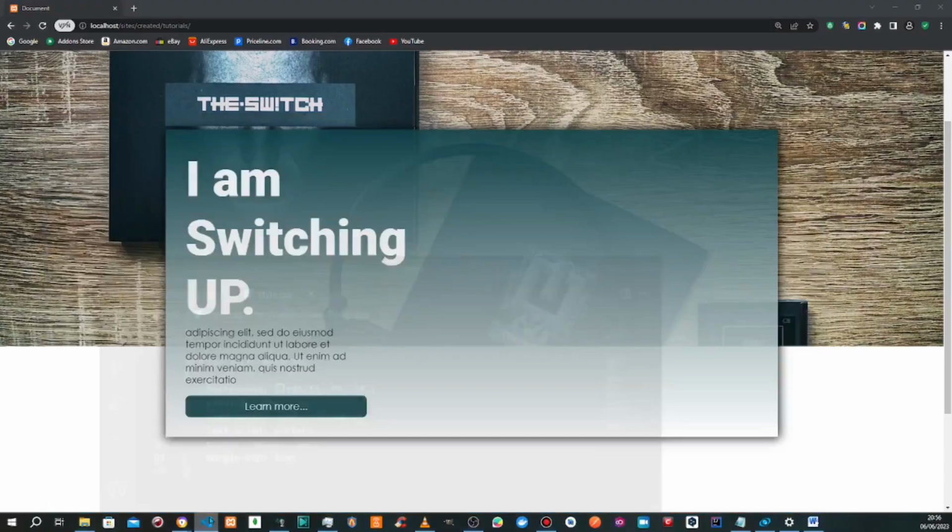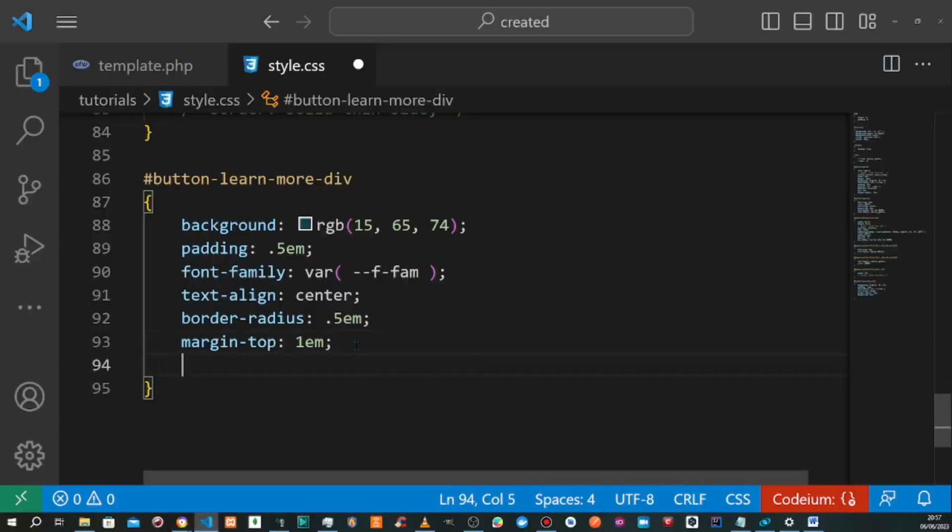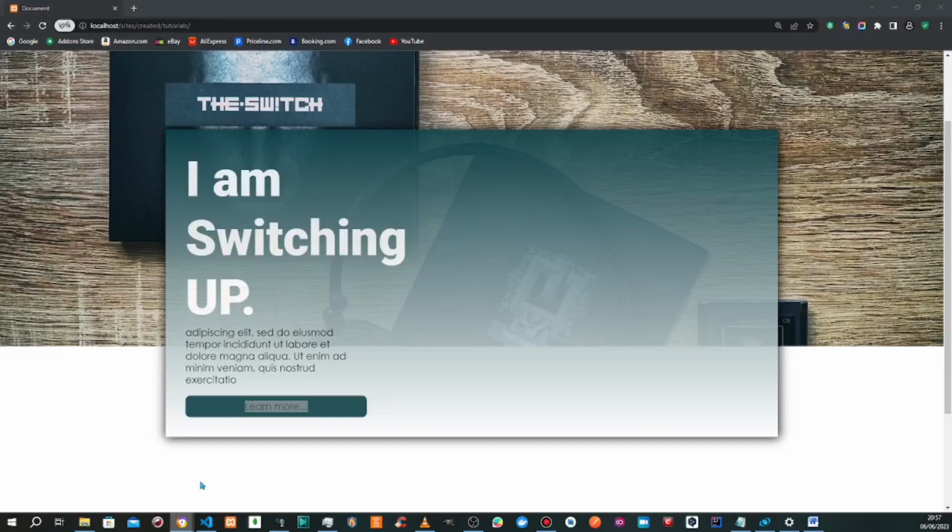Then you notice that if you hover over it, it gives you this I symbol. You want it to respond to the user in a way that the user knows that this is a button and it is clickable. You can say cursor. There is a property called cursor. You say pointer. So that if you refresh, you see it's pointing now, so the user knows that they can click this.